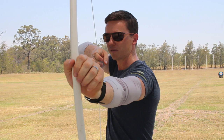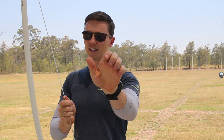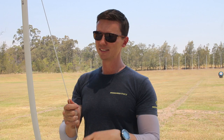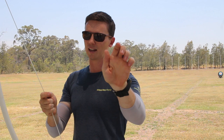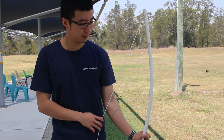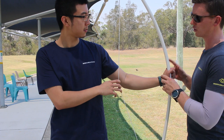Knuckles should be soft. Also keep in mind: I'll check your fingers are relaxed, but then psychology gets the better of you. When you start aiming at a target, you'll want to steady the bow. Even if your front fingers are fine, you might start squeezing the bow by pressing this knuckle into your thumb. We need to make sure that's not happening either, because that will also create inconsistency in the grip. If you have tension in the setup, when you get to full draw, there's no chance of being able to relax it under the full weight of the bow.